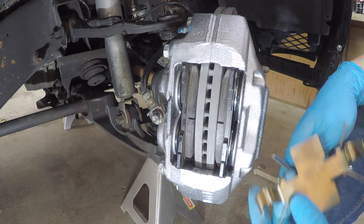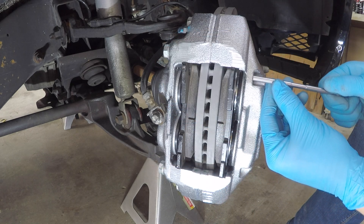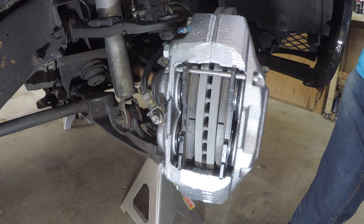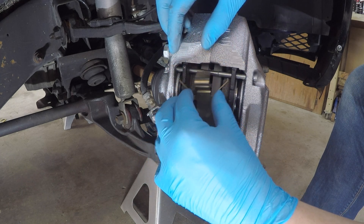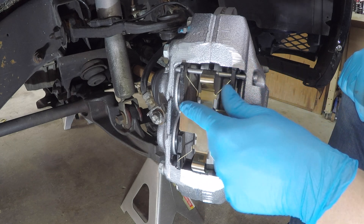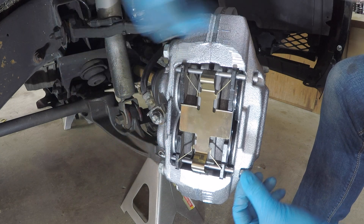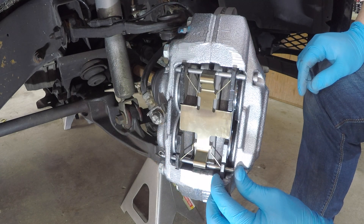Open the little bag — it contains your spring tab, two guide pins, and two pre-bent cotter keys. Start at the top, run the guide pin through the guide hole, through the first pad, through the second pad, and through the last hole. Then take the pre-bent cotter key and loop it around to lock it in place. Take the metal spring tab — bent prongs facing up — force it closed and set it on top of the first bar so the metal tabs lock into the brake pads. Send the bottom guide pin through, put the cotter key on, pinch the middle tabs, and shove it onto the guide pin. Done.